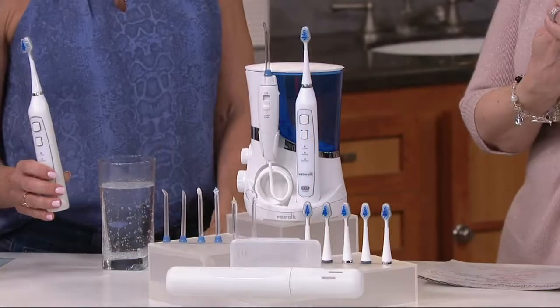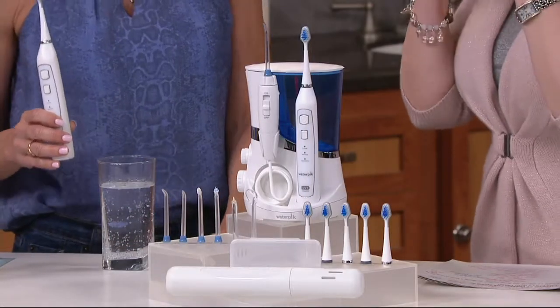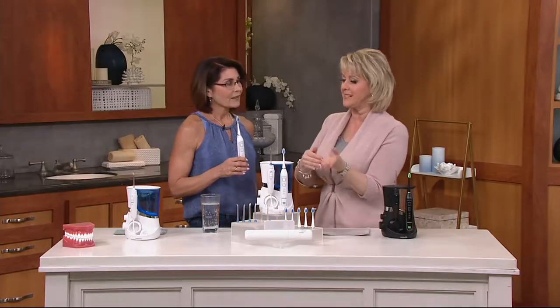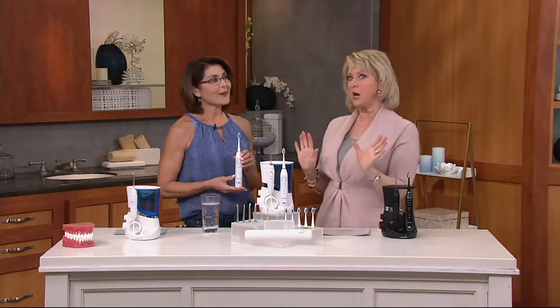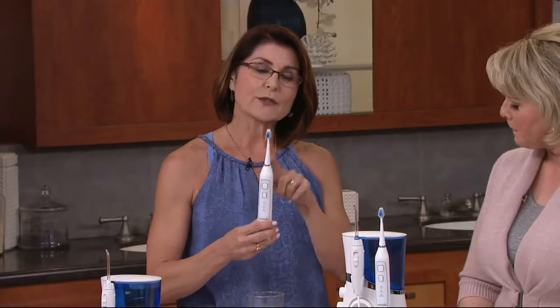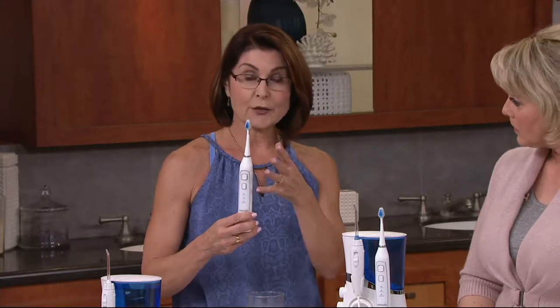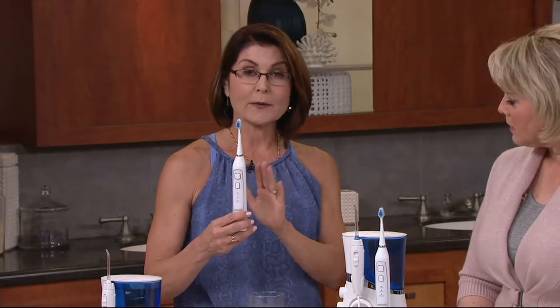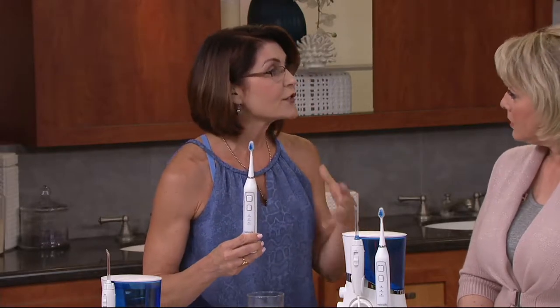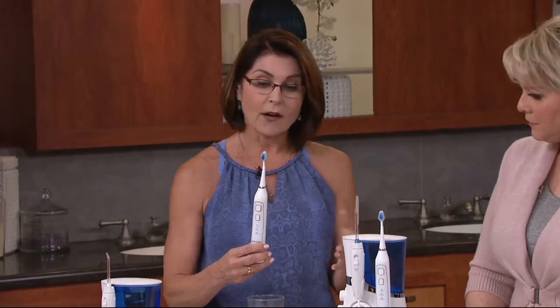We're also giving you free shipping and handling. What do dental experts say about flossing? We're all into brushing but not all into flossing. We're supposed to brush for two minutes — this fully-featured toothbrush will guide you there; it shuts off at two minutes. Every 30 seconds it'll pulse. But dentists also say you need to floss twice a day as well.